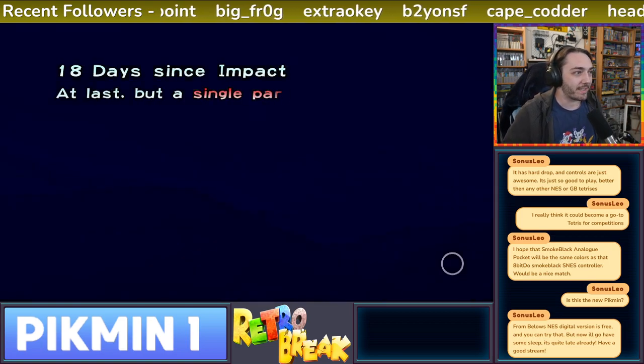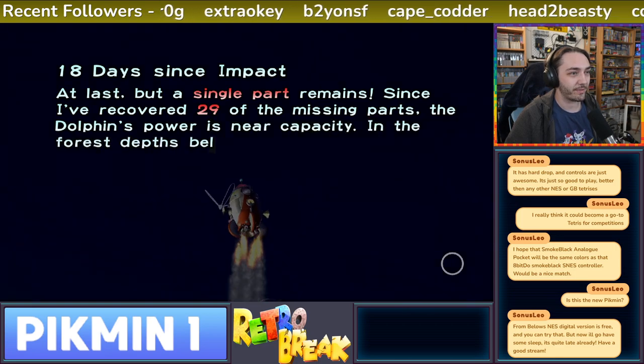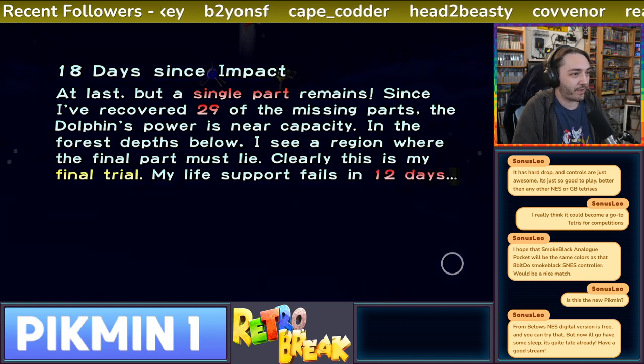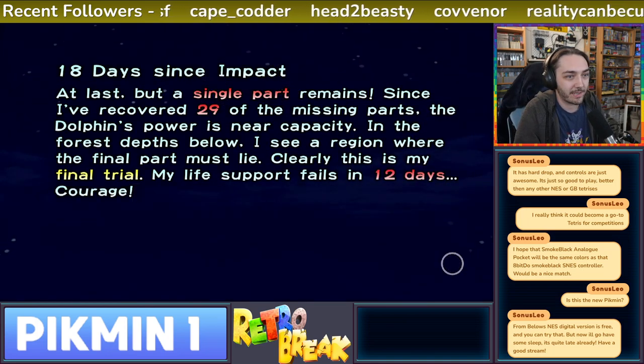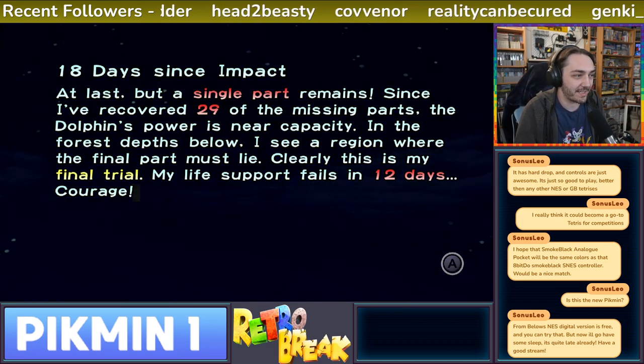Eighteen days since impact, at last, but a single part remains. Since I've recovered 29 of the missing parts, the dolphin power is near capacity. In the forest depths below, I see a region where the final part must lie. Clearly, this is my final trial. My life support fails in 12 days.